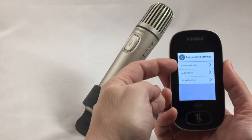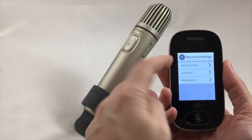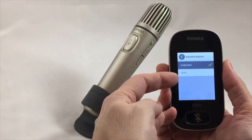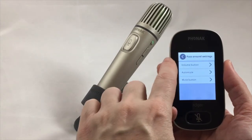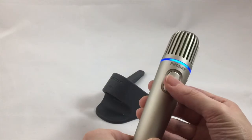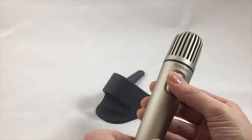Instead of being automatic, the mic can also be set to push to talk. To do this, simply activate push to talk on the touchscreen mic, then press the large mic button on the pass-around mic for 1 second to turn on and at least 2 seconds to turn back off.